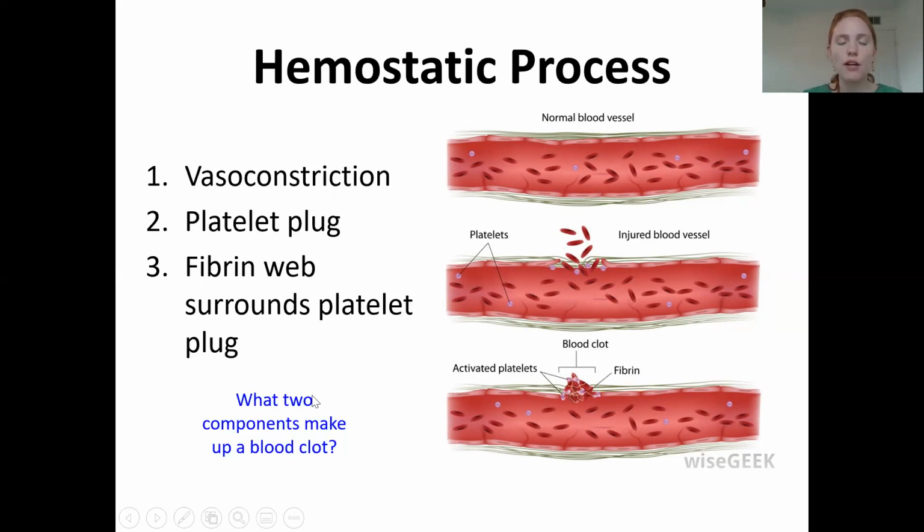So when you think about a blood clot, there's really three parts to it. The first is the platelet plug that comes from the platelets, and then the second is the fibrin mesh that goes over it, and then also you have trapped red blood cells in there as well. Right, so you need to create the platelet plug and then reinforce it before you really have a true blood clot.